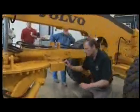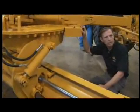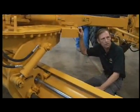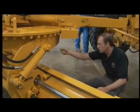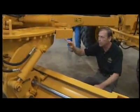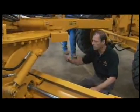Now I'm going to bend down, I'm going to look underneath the circle area for debris, more than likely sticks and mud. If you're working in a clay area and you leave the mud caked in under there, it's going to wear out the bearing material a lot quicker. So get a stick, reach in there and poke off any of the mud that might be jammed up in between the teeth. This manufacturer has teeth on the outside, other ones may have them on the inside. Either way, clean the material away from it.